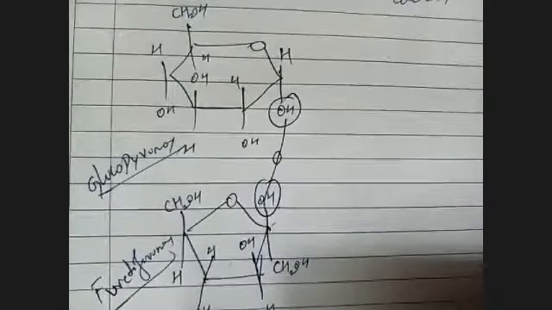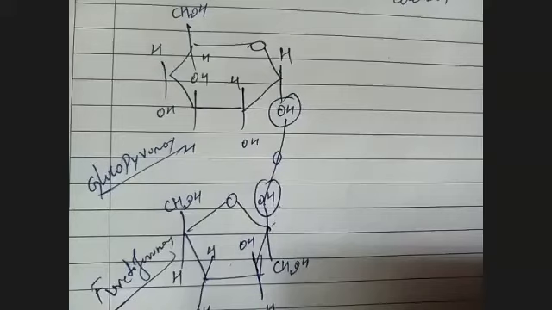So in sucrose, we don't have an alpha or beta structure. We need to write the sucrose structure like this. Are you getting my point? Have you written it? So with this we'll end today's class. You need to work on the disaccharides.